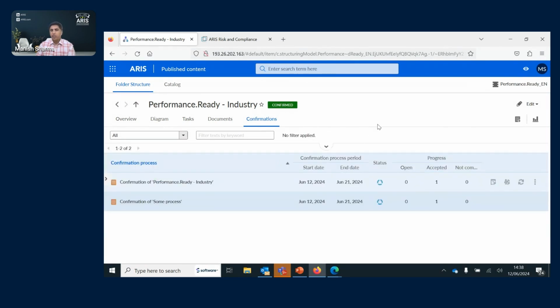Right. So these were some of the capabilities that I wanted to show you today. So we logged into ARIS and created a schedule for a particular process confirmation, and then the person got the confirmation notification, and they got onto ARIS and read the process and confirmed it. And as an administrator, you have an option to view the confirmation status of how it is progressing, and then take action in terms of extending it or adding it to more people or terminating it. Right. So that's it from me today.